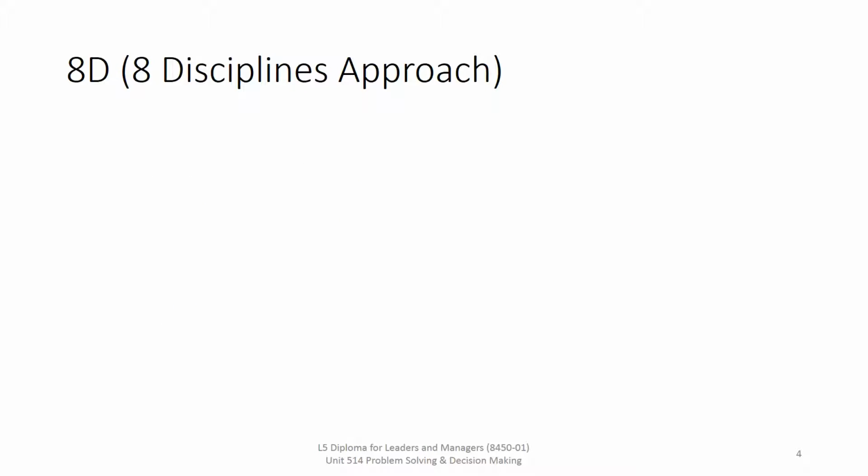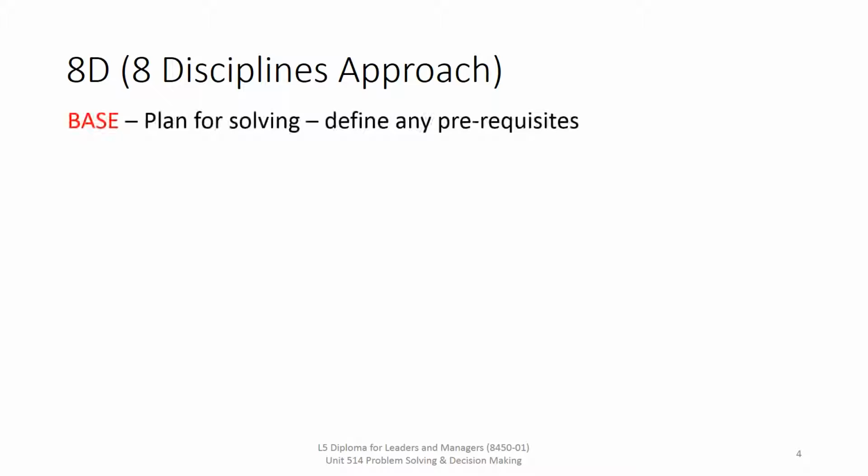We're going to look at is the 8D format, and that stands for the 8-disciplined approach, reportedly developed by the Ford Motor Company, so sort of manufacturing, much more complex in detail, but still loosely based on the PDCA wheel. Automotive industry, known for continuous improvement. We've got Nissan, Toyota have got their own sort of methods, and they're renowned for it, and it's a continuous improvement approach. And it starts with a base where we have to have a plan for solving or defining any prerequisites. So setting out what we want to do and how we want to go about it.